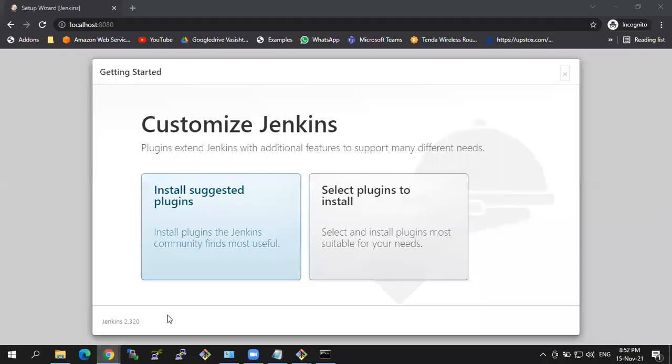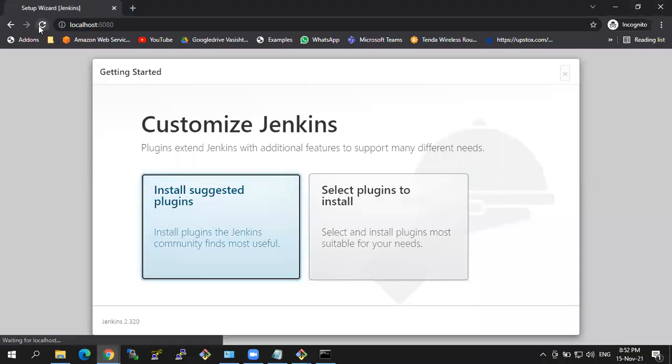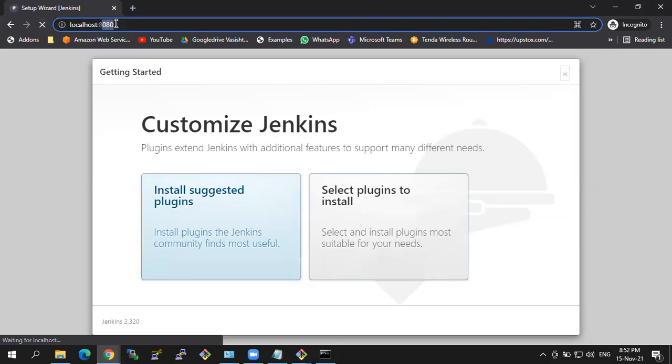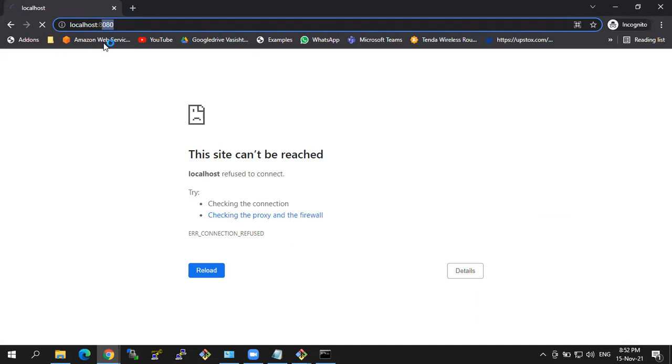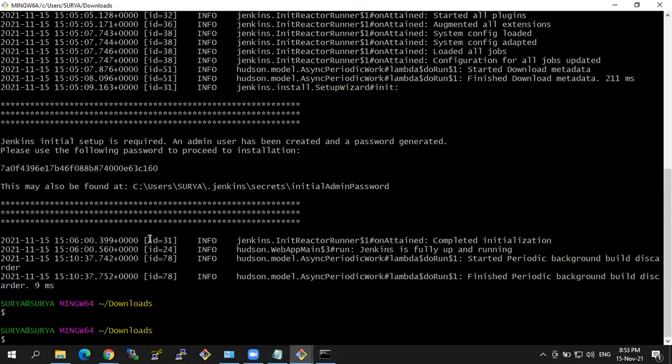Okay, you can call that a custom port. I think this is not running now because 8080 was running. Now see, Jenkins is not running on port 8080 because I have stopped this terminal. That's why it is not running.